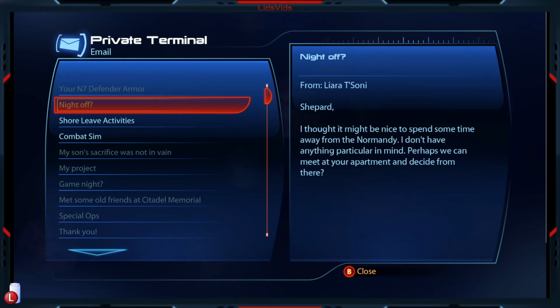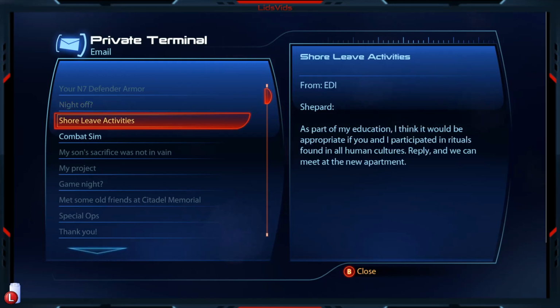Okay. A message from Liara. Shepard. I thought it might be nice to spend some time away from Normandy. I don't have anything in particular in mind. Perhaps we can meet at your apartment and decide from there.